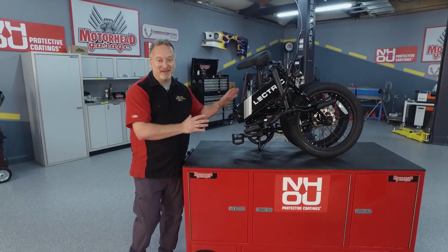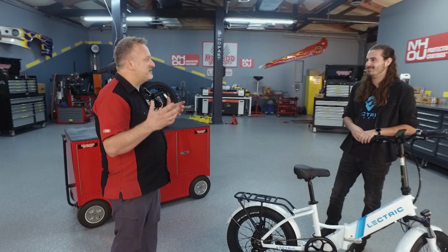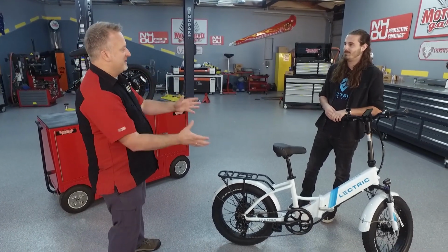Now close your eyes and imagine a bicycle. All right, now make it electric. Open your eyes now. Yes, everything you just envisioned is completely wrong. This is how it's done. This is an e-bike from Lectric eBikes. Now tell me, Levi, how did you go from the classic bicycle or even e-bike to this?